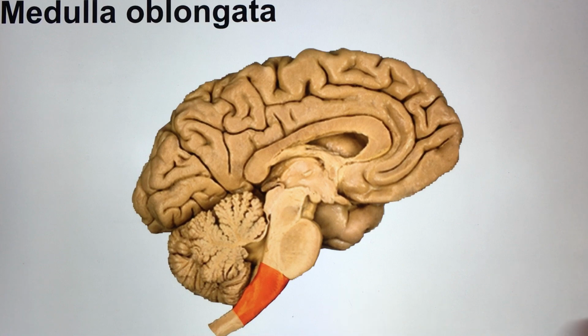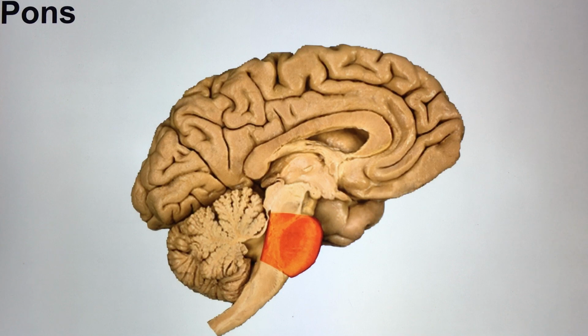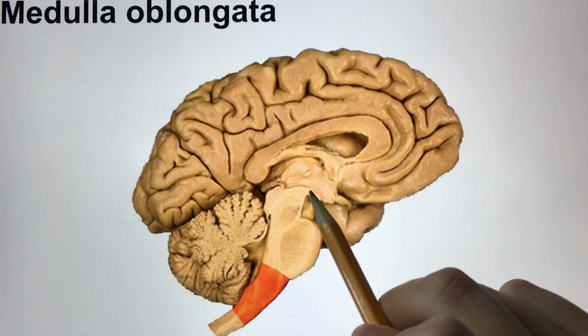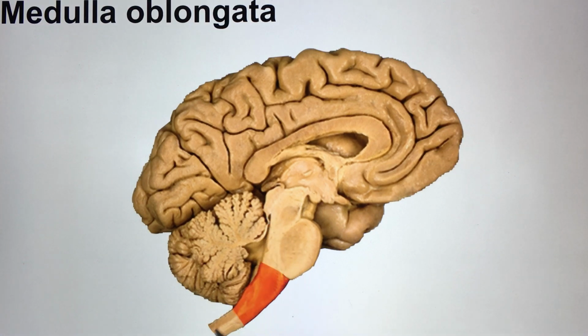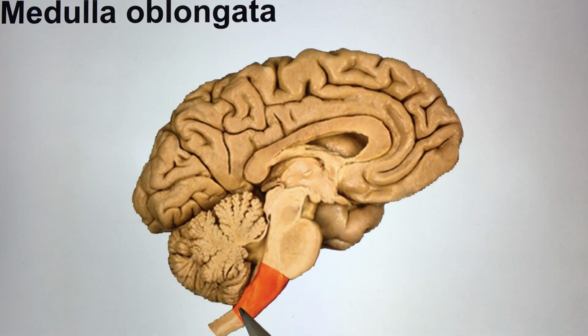The next part is called the brainstem, and it's made out of these three parts. Brainstem is the portion continuous with a spinal cord. This is the spinal cord. It's going to become the brainstem as it enters the brain. The first part of the brainstem is medulla oblongata. This is spinal cord. Medulla oblongata is the region that connects the brain to the spinal cord. It's located anterior to the cerebellum.